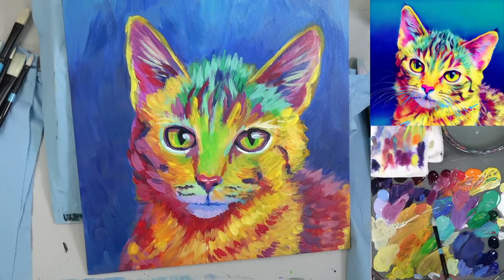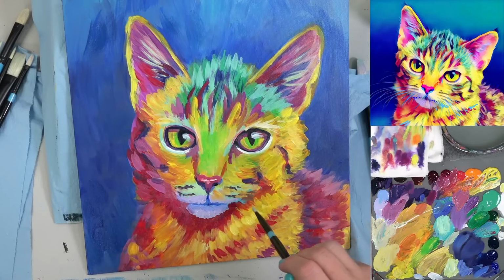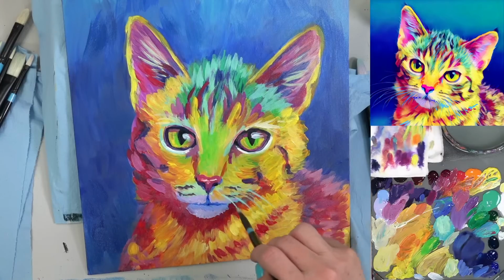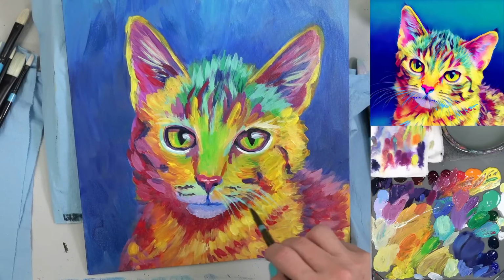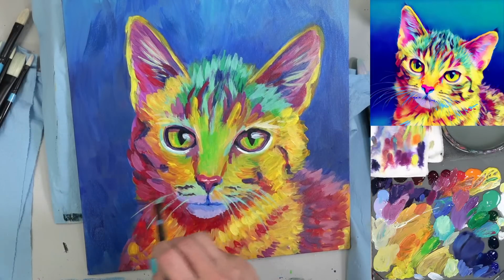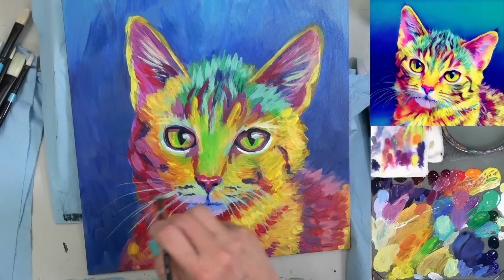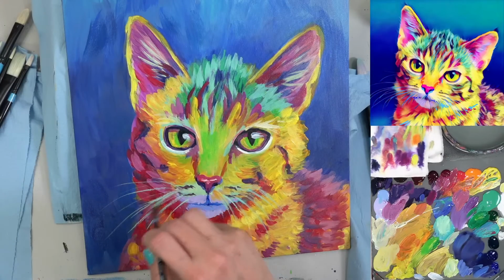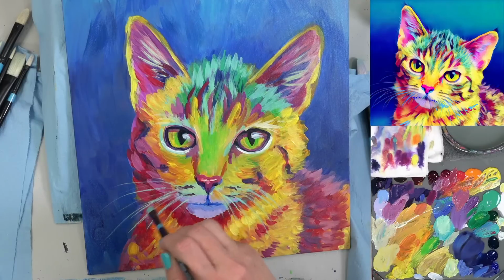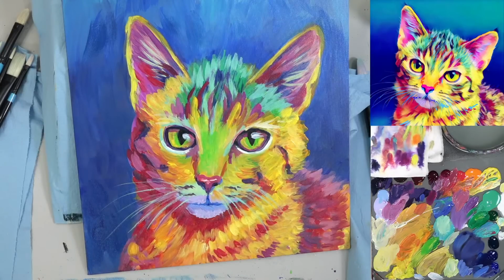Let's do the whiskers. I'm going to just use this blue, these blues here, add some white. Press my brush flat and just pull them. Make sure that this is all kind of pretty much how I want it. Pull them down. And you could switch to a smaller brush if you wanted to, but I think it's fine. It's gonna give us the look, you know. And you can go back over with the red too, to kind of tidy it up if you get one a little too thick there.